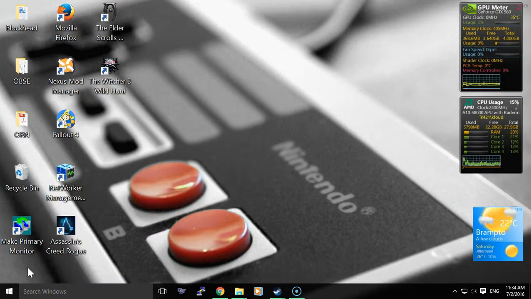Hello everybody. So today I'm going to show you how to install the Nehrim at Fate's Edge mod for Oblivion. The reason why I'm doing this is because I actually just found out about this. I found out about it because they're going to be releasing a similar thing for Skyrim. I believe it's called Enderal. The German release is set to be released between yesterday and tomorrow.